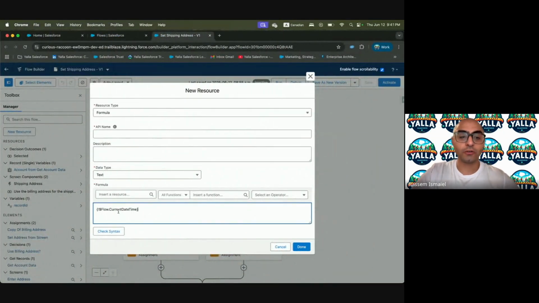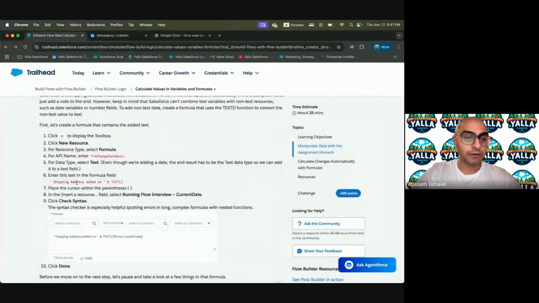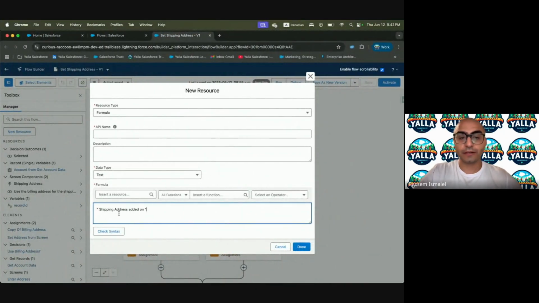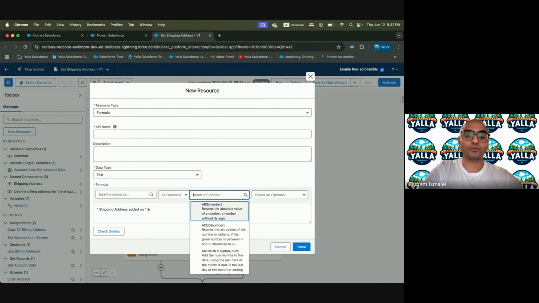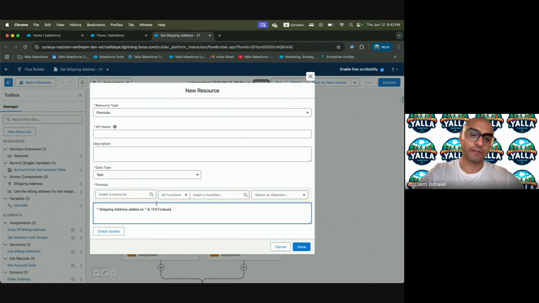So what I'm gonna do, I will be putting in here "shipping address added on", and then I need to concatenate. In order to concatenate, I'll add and then I need to add the date time. But the shipping address is a text, and the date time will be a date time. So in order to append the date time to a text, you need to use a function called text value.